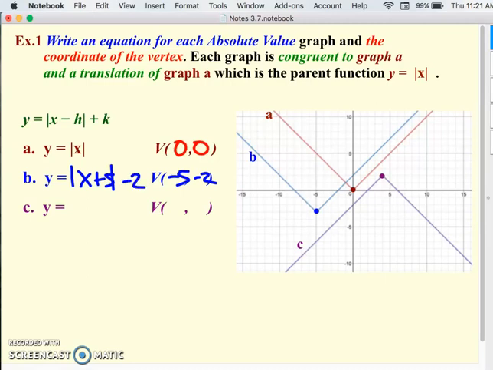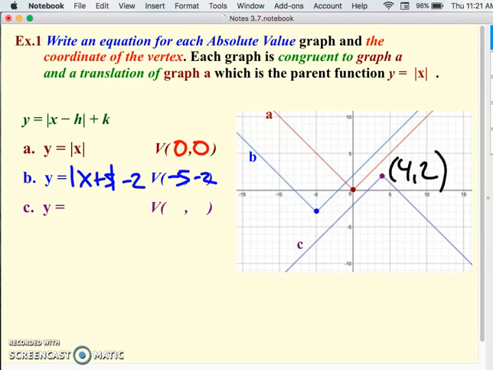When I go to do the C graph, I can tell there's been a reflection. If you look at the red graph, there's a reflection of it over the x-axis, and then that's been moved. I didn't draw that perfectly, but you get the idea. So I can see a reflection over the x. I'll have to build that in, and then also a new vertex. So if I'm thinking about where that vertex is at, looks like I'm at 4, 2.